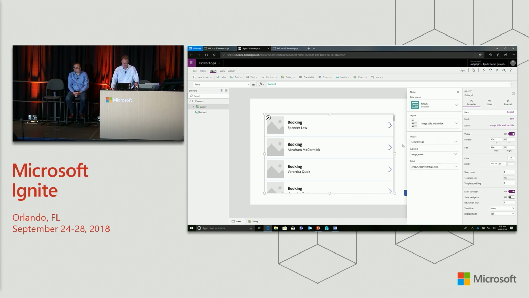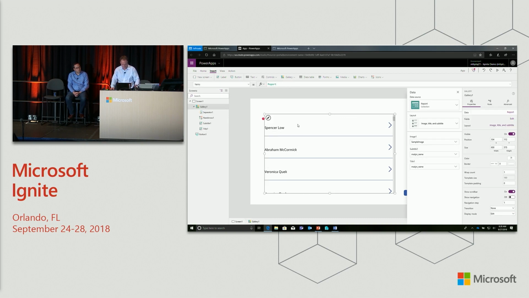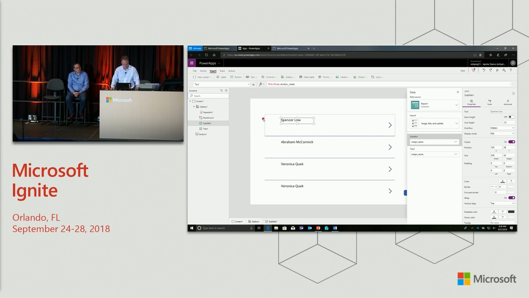So I hit that. You'll see it kind of does a best stab at cleaning things up, but not very good. But how about if we just move things around a little bit? So let's take Spencer Lowe. Let's put him over here. Maybe I want to do this. Actually, let's swap those two around. Subtitle, let's make this the name. And that way I get it nice and bold. I don't have a photo for him, but I have his name. I'm going to take that one out.